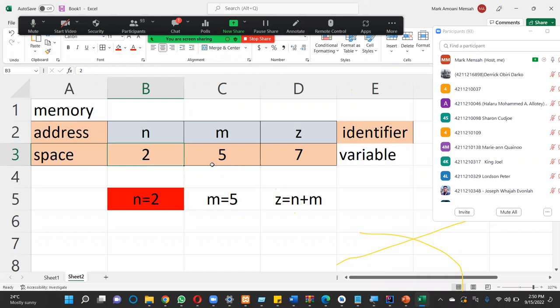So whenever you are teaching students coding, you realize that they sometimes confuse and think M is a variable. M is not the variable. M is the identifier. The position where the 5 is being kept is the variable. But of course, if you go and tell students that, they become confused very quickly. So the words become interchanged. So whenever you see identifier, you see variable, they tend to mean the same thing, but they are not.